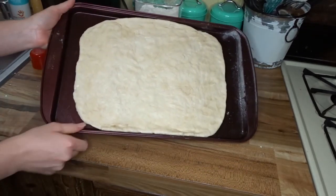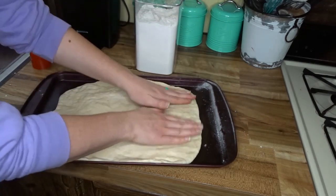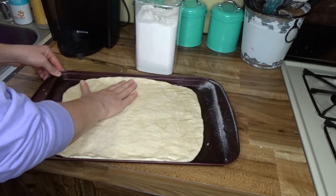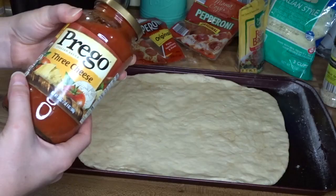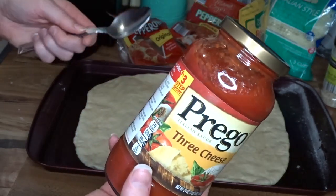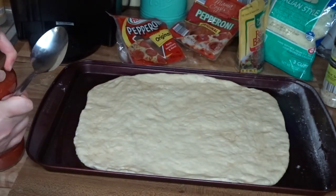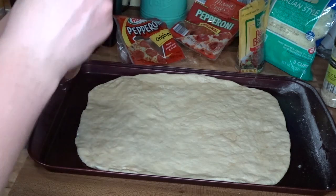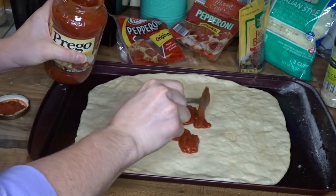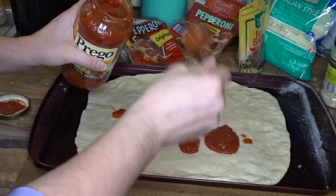Alright, I think I've pretty much got it. I mean, it's pretty close to the edge here, but it's thinned out as much as I want it to be. Now we get to start the fun part and add all the sauce and toppings. From here on out, you can pretty much do whatever you want. I've just got some Prego sauce. I pretty much just use whatever kind of spaghetti sauce I have at the house and pop the top on it. And then just put as much sauce onto the pizza as you desire. I like a lot of sauce. And this smells really good.